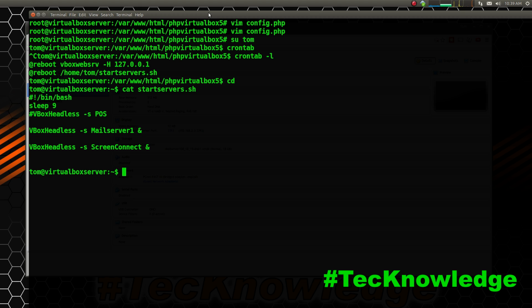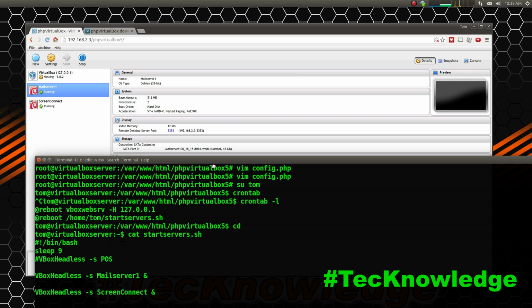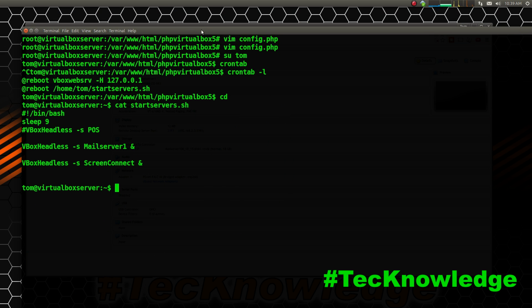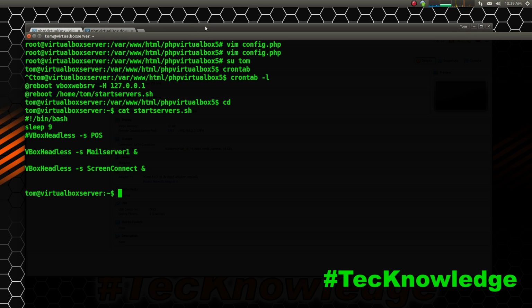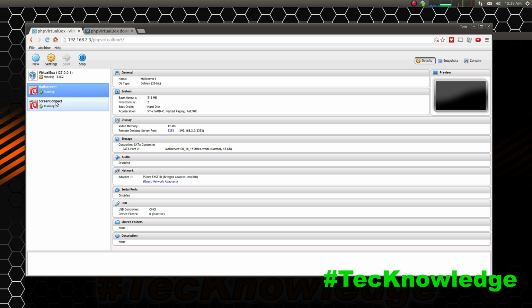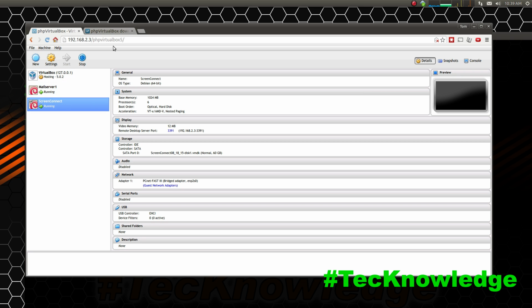I'll list the specs in the server, but it's a hex core with 8 gigs of RAM right now, and RAID SSDs is where all the files are on, and it's an SSD boot. Because this server runs my business, I'm just migrating everything over to it. I only got two of my servers on there. Still got to add my point of sale system and a few other things on there. But it's really simple to use, really easy just to do any of the backups, to do any of this.